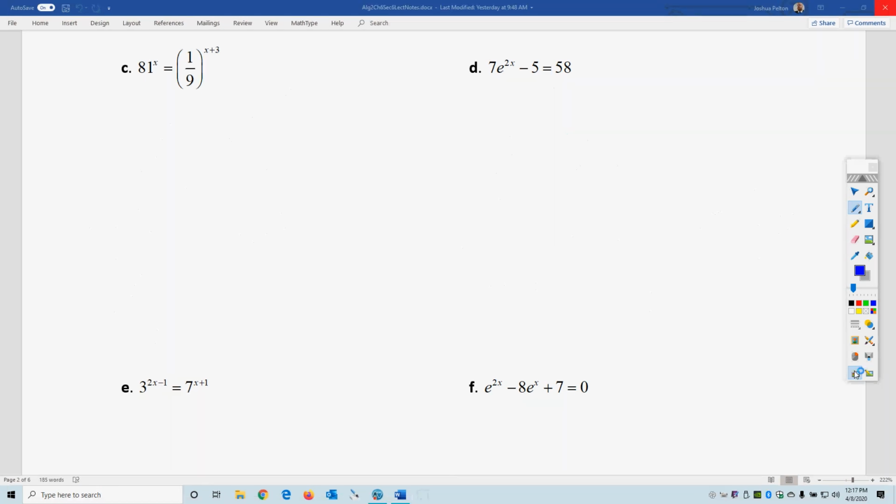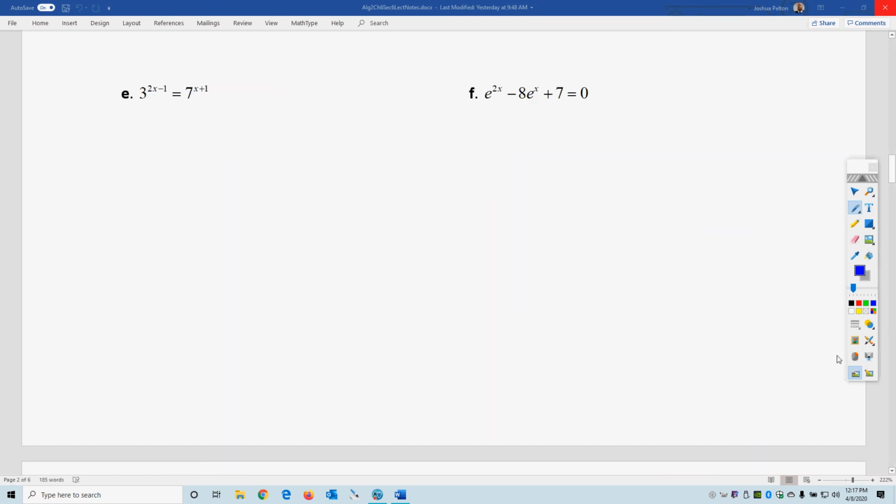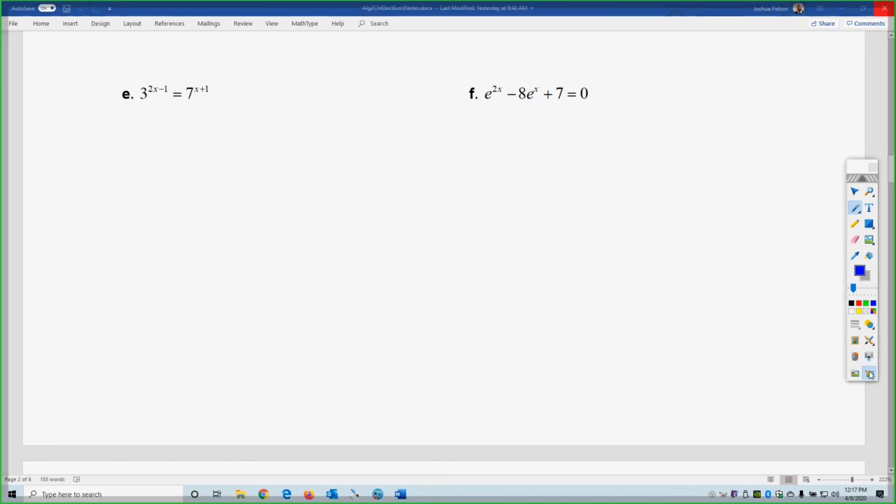If you look below that, the problem F has multiple powers of x, thus that must be a factoring strategy. That's true of all chapters, not necessarily this one. So if I do the factoring strategy, e to the x times e to the x will give me e to the 2x. That's 1 times 7 is 7. That's 1 times 7, or negative 1 times negative 7. Either one will give you that. So I want the double negative in this case, because that'll give me the negative 8 in the middle when I add them, and the positive 7 when I multiply.